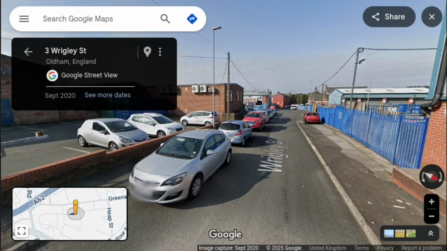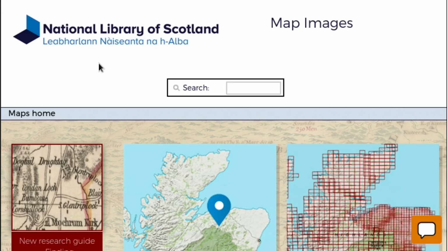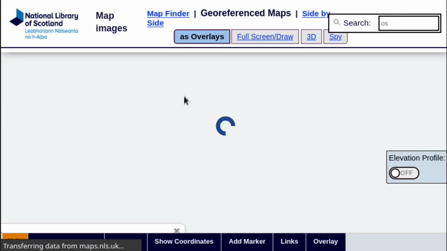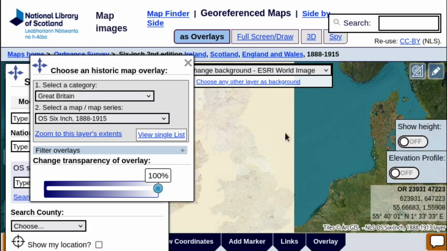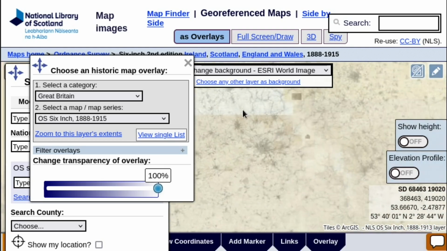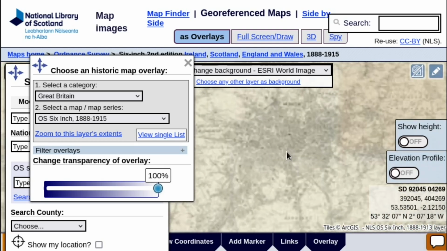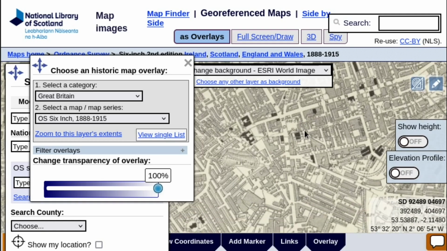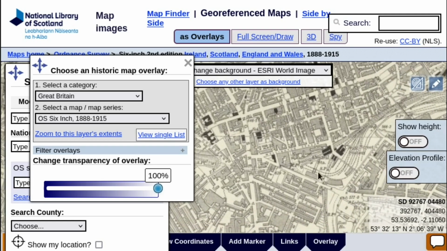What we can do is if we get out the National Library of Scotland maps, we can have a look and see what it used to look like. So what we want to do is we want to scroll down and find georeferenced maps. We're going to zoom into Oldham, which is around here somewhere, and then we're going to try and find Wrigley Street.